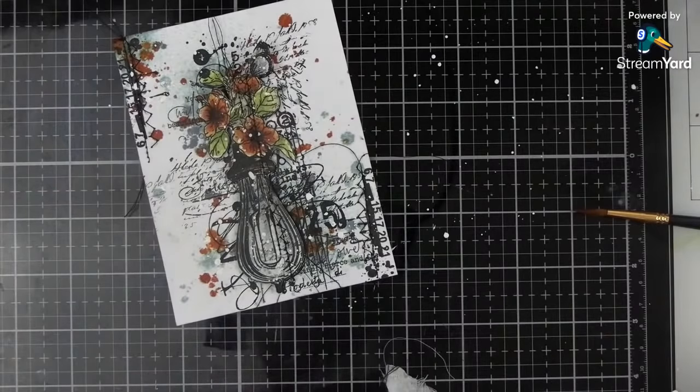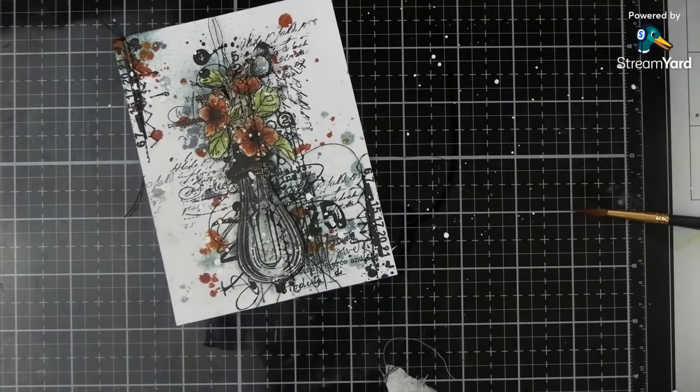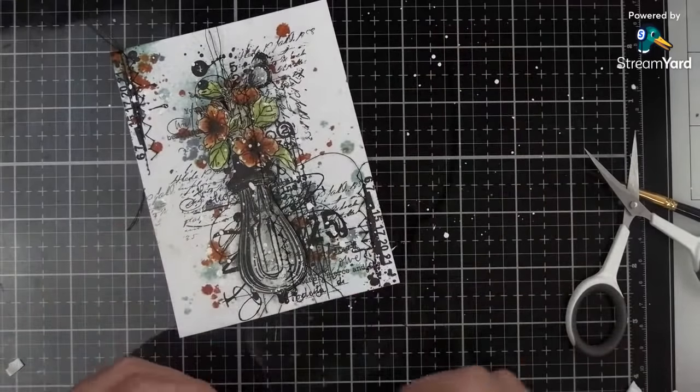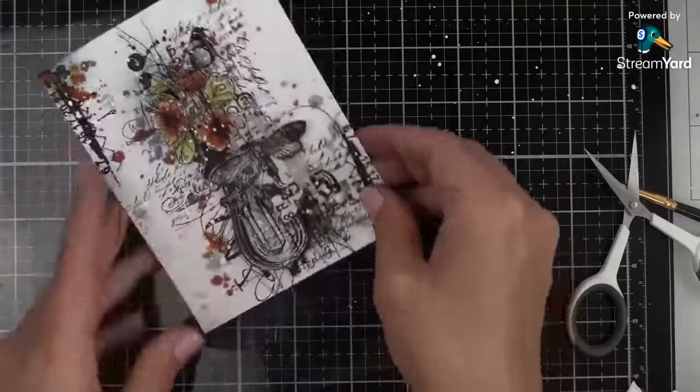Okay, I take that back. Oh, you should see the other bug. Where is it? I don't know where I put it. It's another one from All in Create. It's like a big beetle that I just got. It's amazing. All right. I'm gonna pop this up. Looks really messy. Super messy. I'll post a picture later on today, when I'm done, I'll take a photo and post a picture. Okay, so I've got that.